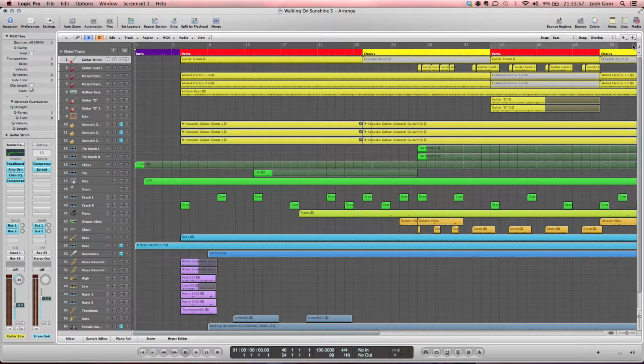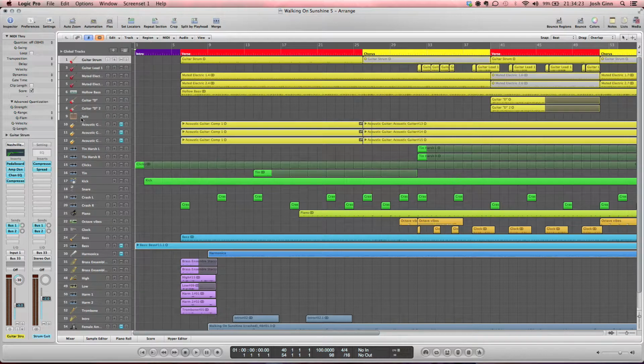Now the key thing is, it's basically Logic set up in the time domain. So when we do our arranging, we do it in units of time. By default, we're lining everything up by bars, but we can change it. There's ways we can change it, so we can do it in seconds if you want to record Foley sounds, that sort of thing.